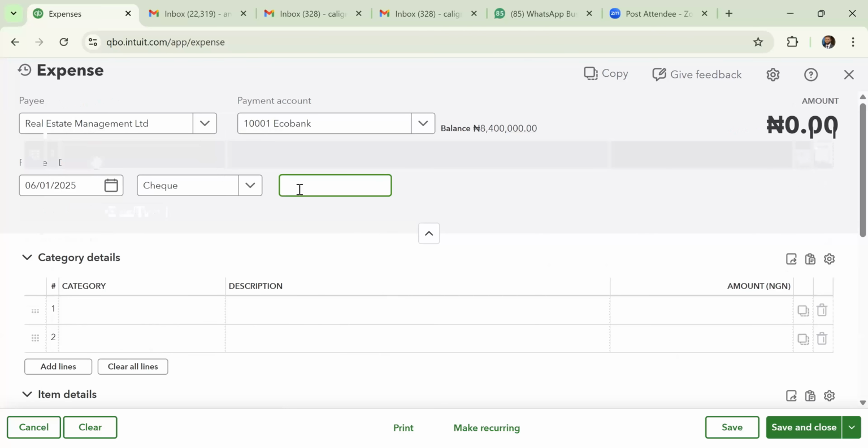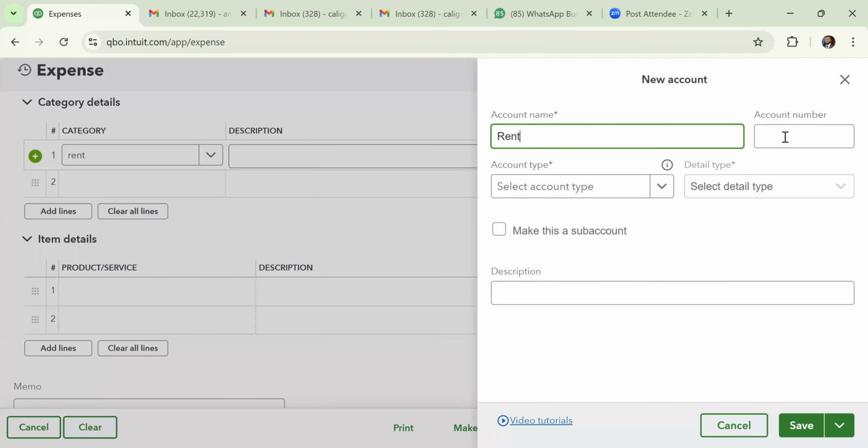It is rent. If you type rent here, rent will pop up. If it doesn't pop up, I'll click on add new. It will bring this form for me to create rent as an account. So I'll type rent. If you check our chart of account in the Excel file I shared on the group, you go to the sheet where it is written chart of account, you'll see rent expense.